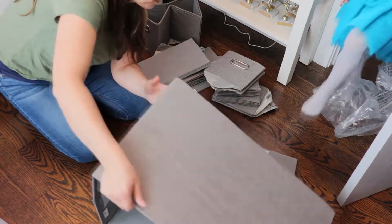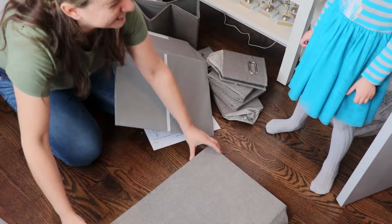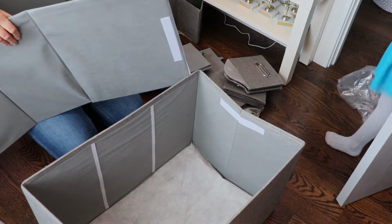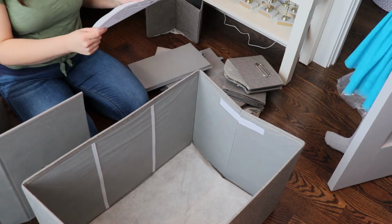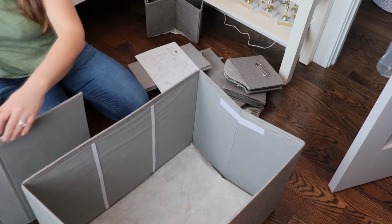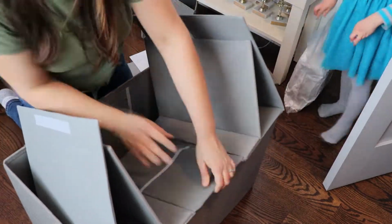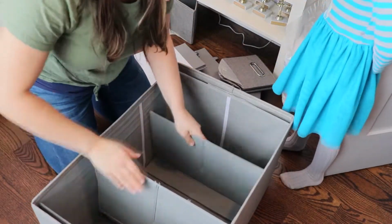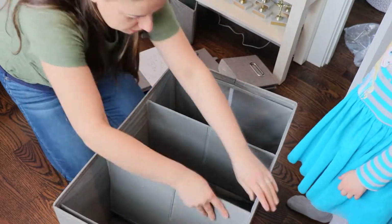I'm gonna link it down below. It had really great reviews. It's made of, I don't even know what it's called, but it's like a material kind of a thing, and it was very easy to assemble. She actually was helping me with that, and it has like 6 drawers, so it fits perfectly in the closet. I actually thought it was gonna be bigger for some reason, but it's not the dresser itself, but more the drawers. I think they were wider, but they actually ended up working really great.